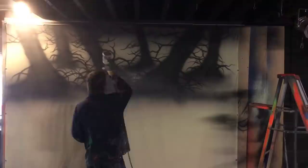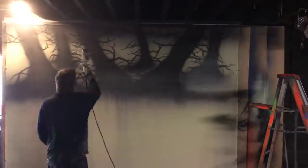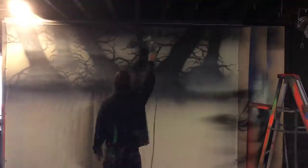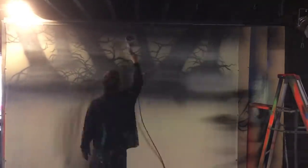Now, with the background color, we're gonna strategically just kind of fog that in different areas. The trees that are behind the other ones, we are going to just kind of hit those a little harder than the other ones.